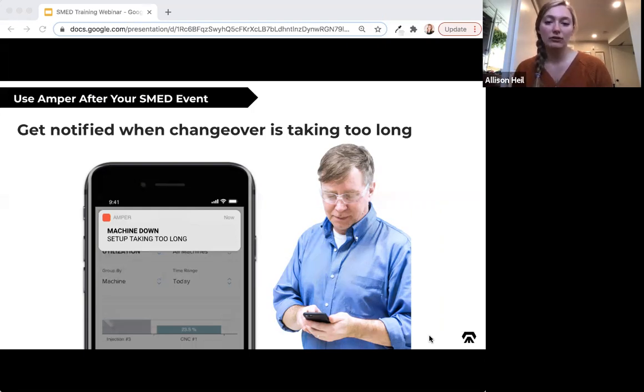A lot of customers actually use this to set up an escalating alert system. So for example, if they go 5 minutes over the goal, maybe you notify some team leads. If you go 15 minutes, maybe the supervisors get a text. 30 minutes, maybe your operations manager gets notified. The idea here is just to make sure that your margins on each job stay within the right limits, but before it's too late, basically.